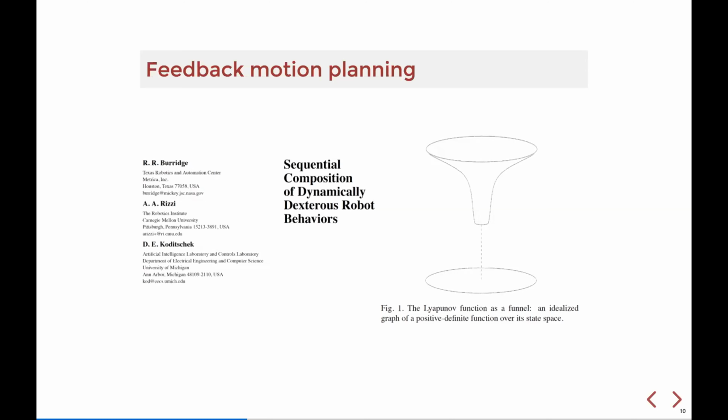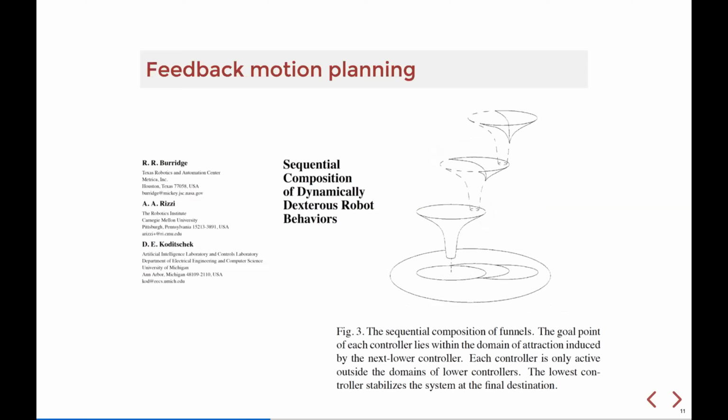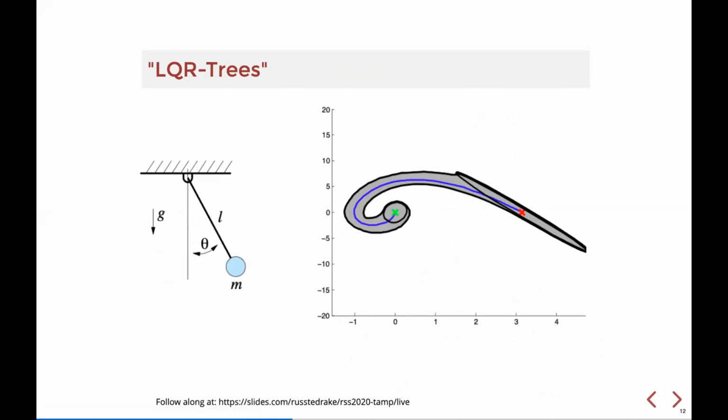But what's also important here is that the inlet of the funnel is not everywhere. In fact, the controller can only guarantee that it's going to do well over a relatively smaller part of state space. So what you do, of course, is your higher level planning becomes composing these funnels into something that can work and solve the bigger problem. So what would it mean to take the TAMP problem and think of it from these feedback controllers, okay?